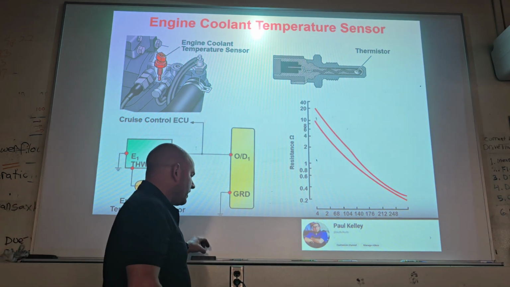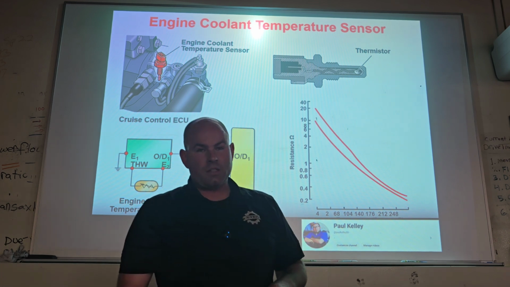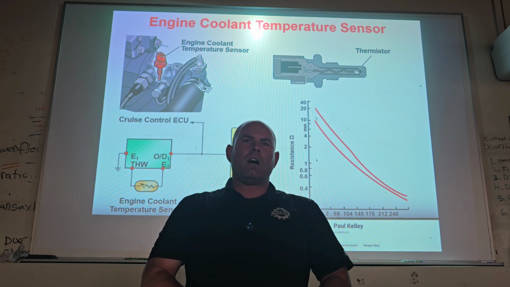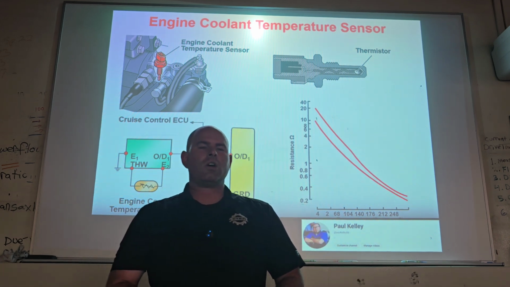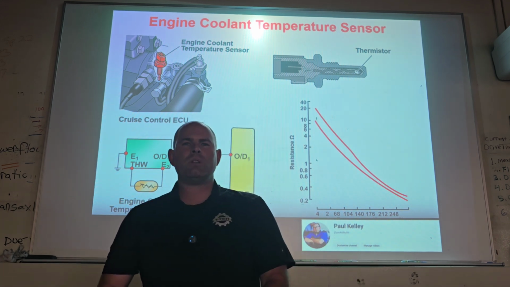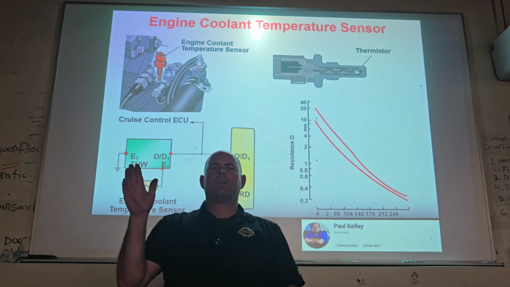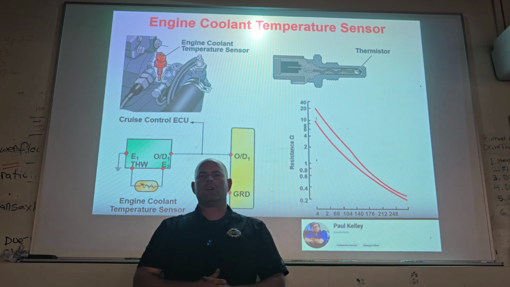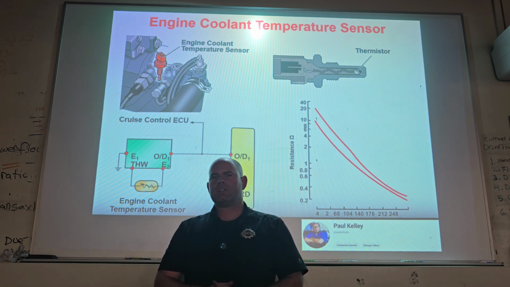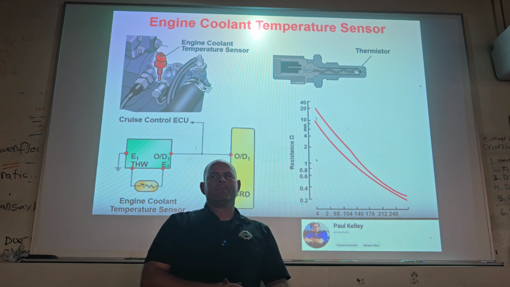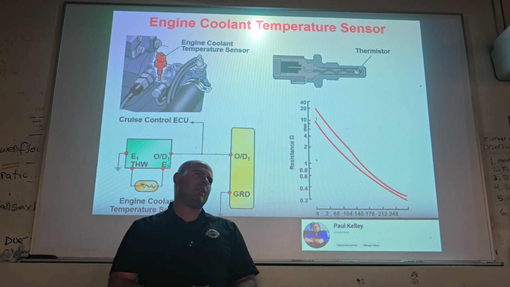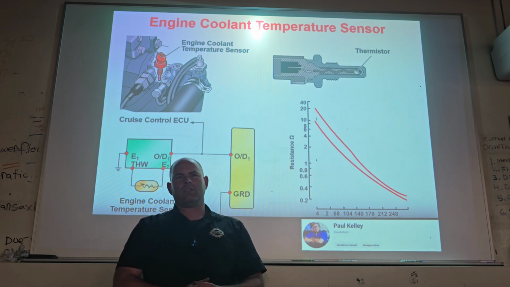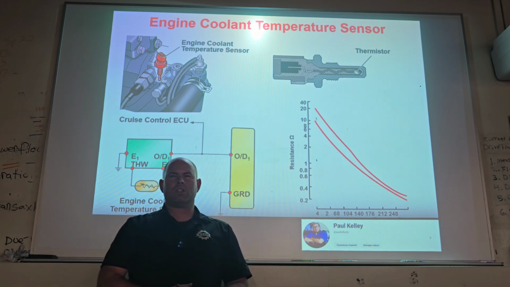Now, I'll tell you, there was one very interesting concept on there, and I don't remember the details, but I remember some of it. There was a transmission doing a thing called hunting. It was hunting between gears. Third gear, fourth gear. Third gear, fourth gear. It was just kind of random, in between third and fourth. And if you look at the options, there were things like slipping clutch, low fluid level, high fluid level, these random different things. And then there was an intermittent connection at the engine coolant temperature sensor.